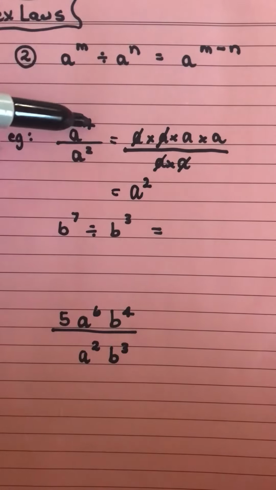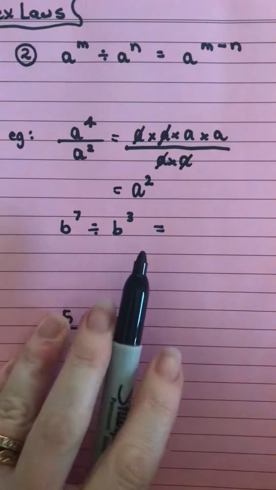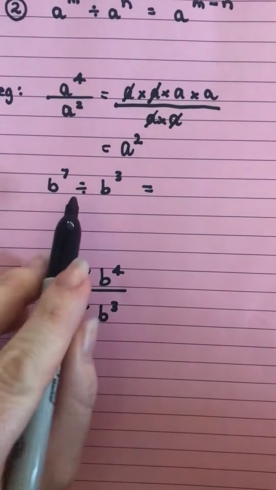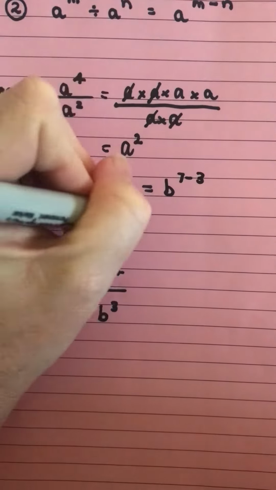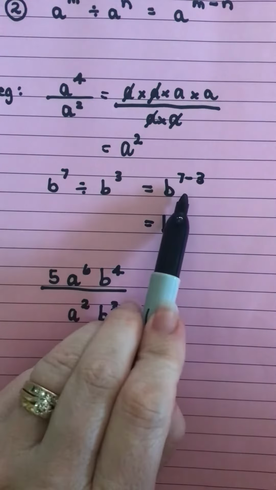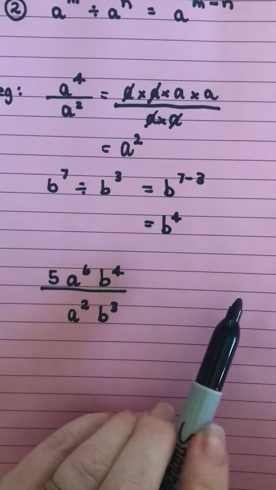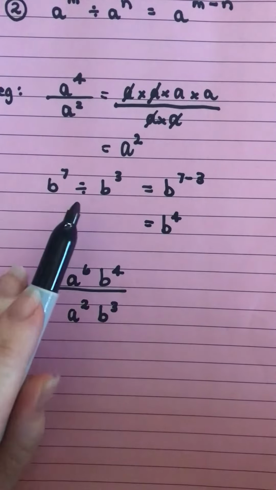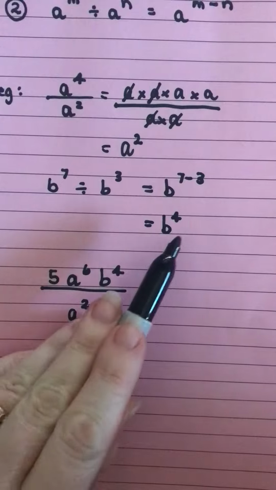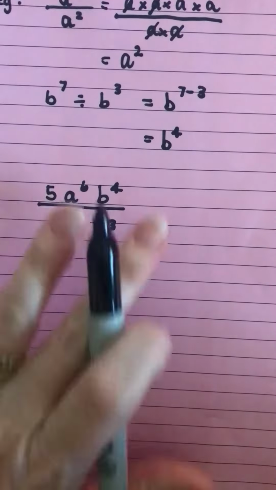Now if I did the subtraction here, 4 take 2 would give me 2. In this one I'm just going to use the subtraction rule. So b to the power of 7 divided by b to the power of 3 is going to be b to the 7 take 3, and I get b to the power of 4. I always get my students to write this step because if you do make an error doing that subtraction, I can give part marks for knowing what to do. If you just go straight to an answer and make an error, I don't know that you've actually known what the law is.